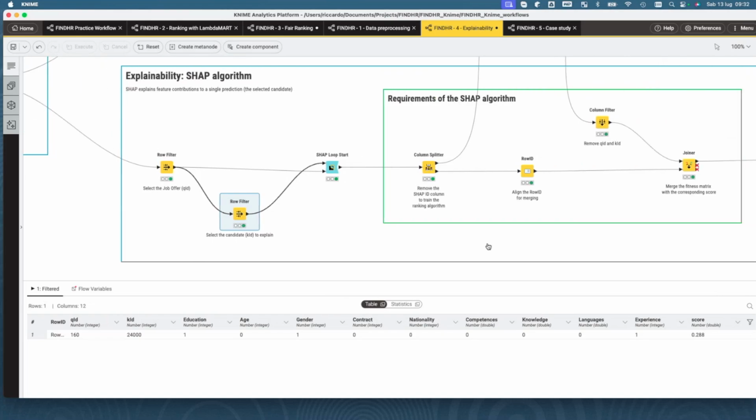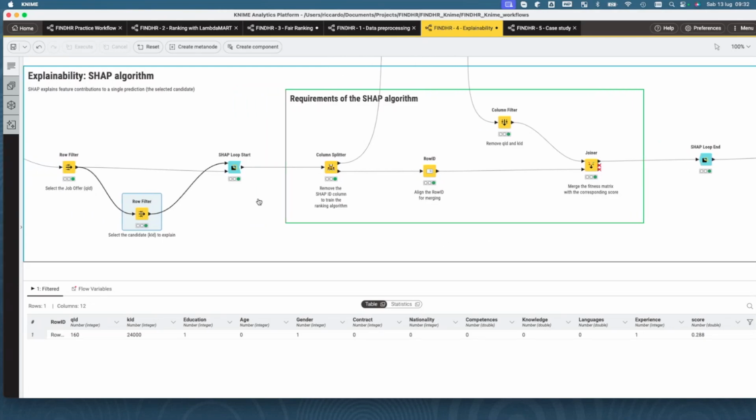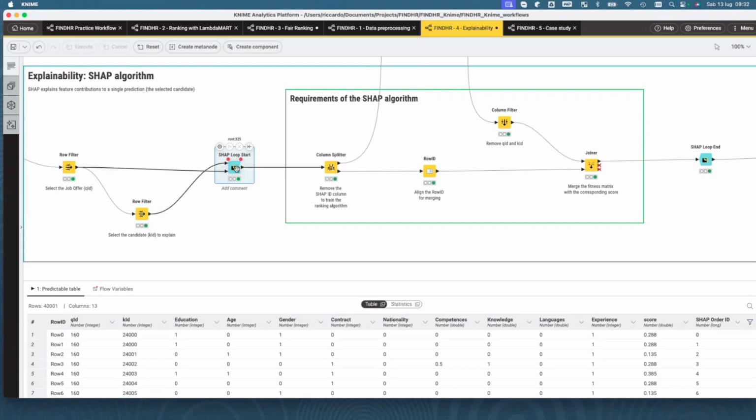So to run SHAP, we need a sequence of nodes in a fashion similar to the one we had yesterday with the data preprocessing, but slightly simplified. So we have this node SHAP loop start, because we need to analyze the contribution of every feature.